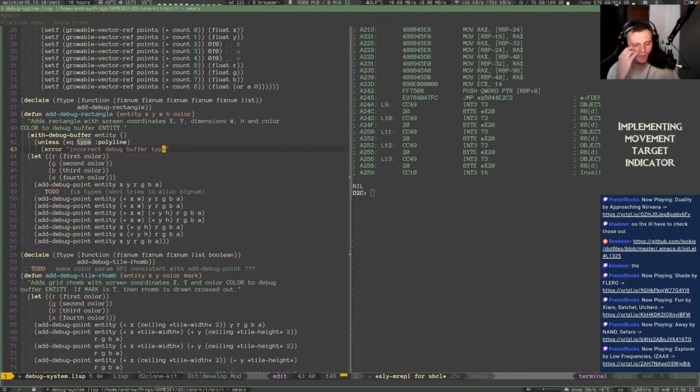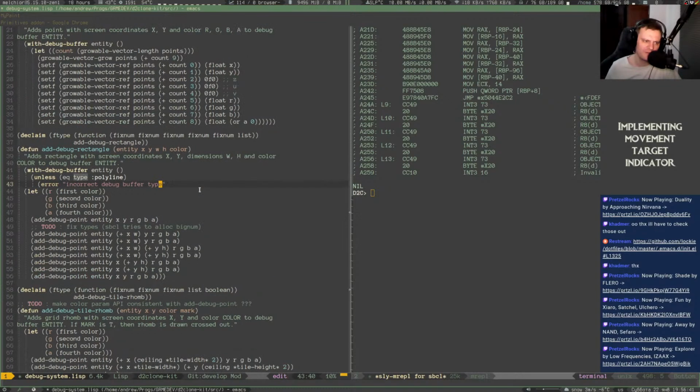I'm trying to unify two things which are basically inherently different. I'm trying to unify some polyline with an ellipse. So probably I could shove something into points, but yeah, that wouldn't make any more sense.